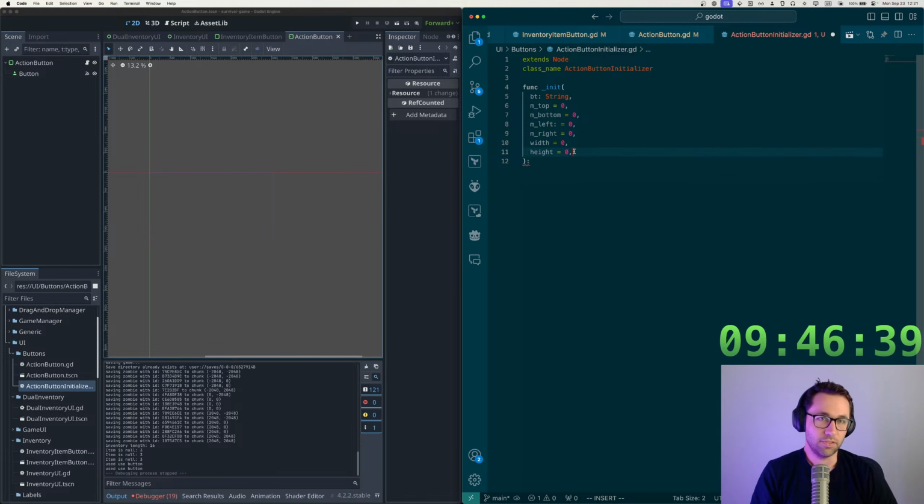Okay, I want a way to, because we're starting to get into a lot of input parameters for an action button. And GDScript doesn't have a way to like type an object. And so I kind of want to get the ability to do that.